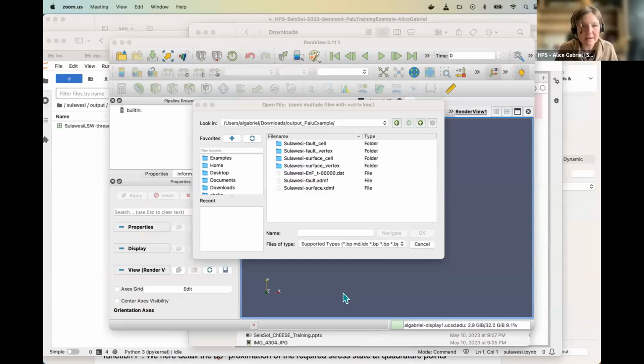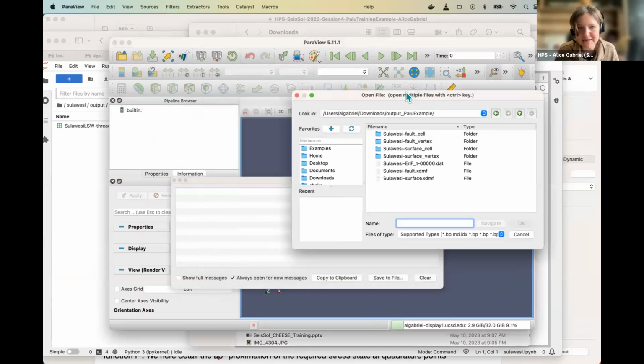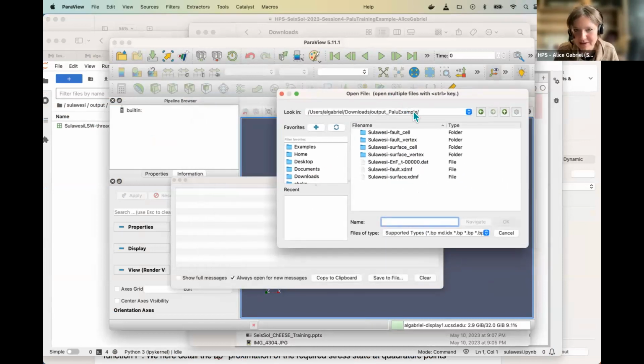Oh, I should share screen. Okay, so I downloaded this, or if you're patient enough, or your computer's very fast, you already produced this. This is all the output that's generated, and you will see these output files.